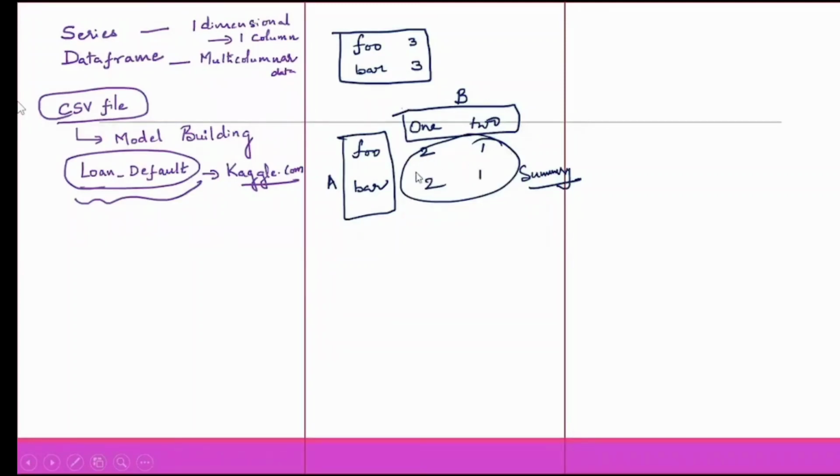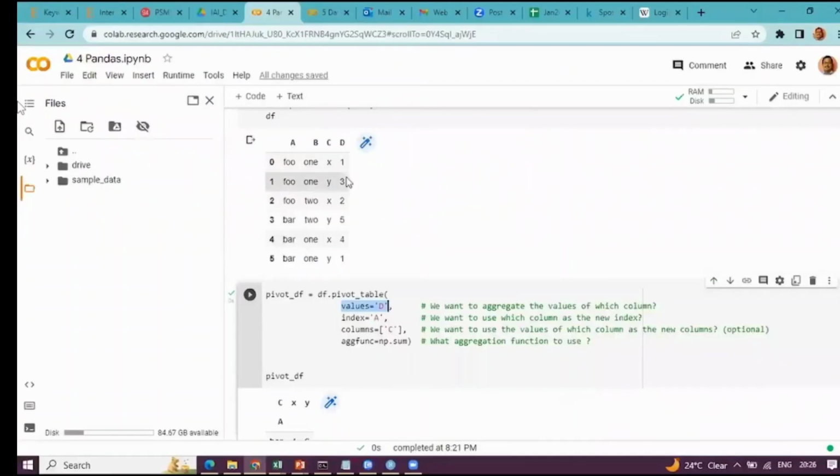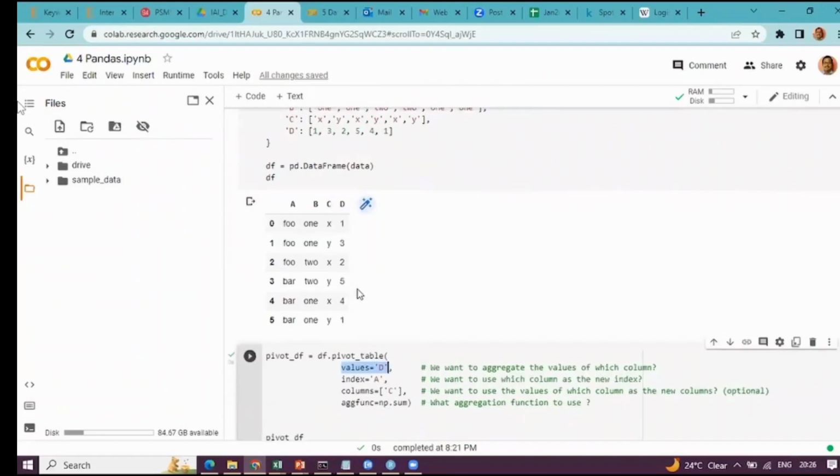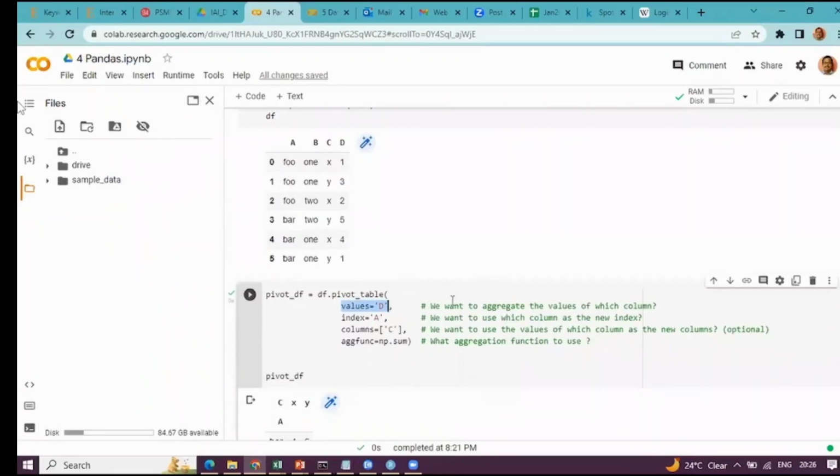So for which column do you want the summary? Possibly I have a D column, which is a numerical column. So I would like to take the summary of that numerical column D. So value is for which column you want to take the summary of the pivot table.